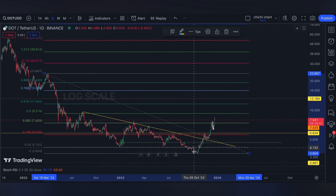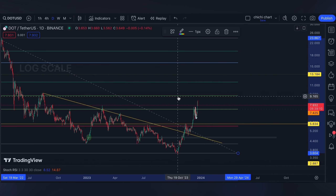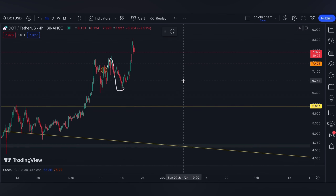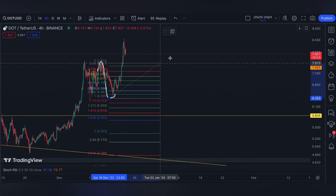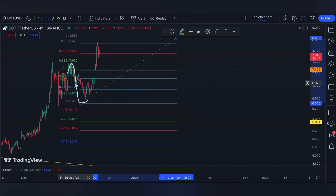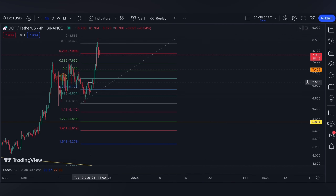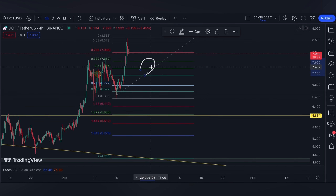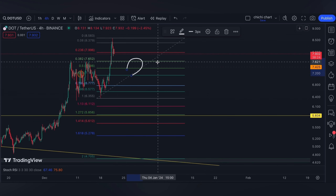Right now it looks like it's heading to a 0.5, but if the price corrects on a 4-hour time frame, we can find our support using this low to this resistance. The 0.382 will be a very shallow pullback around 7.652, while the 0.618 is at 7.128. We can watch out on these levels, particularly at 7.425.